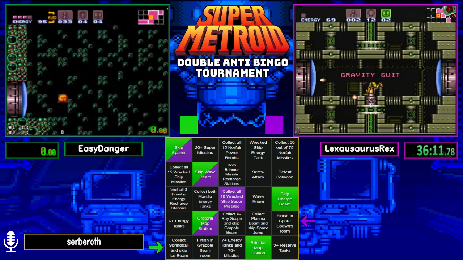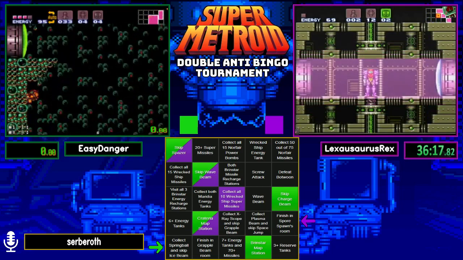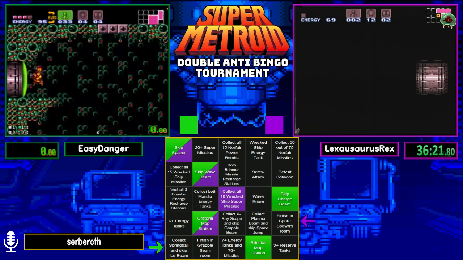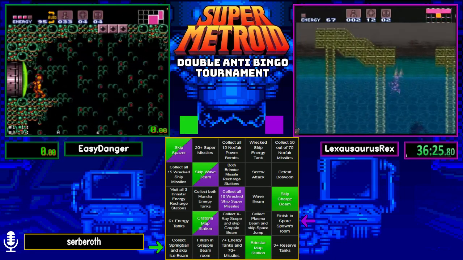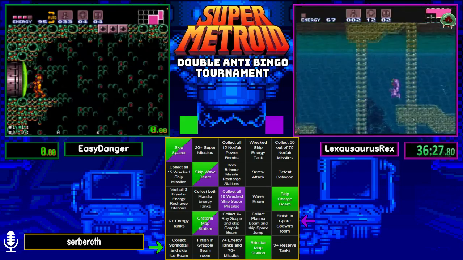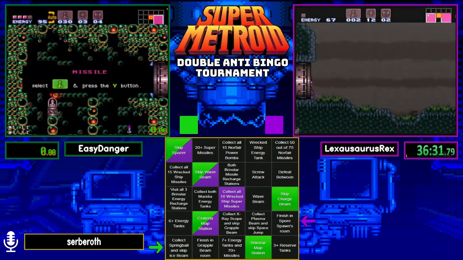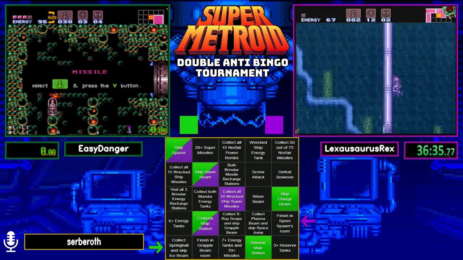It's a pretty tight jump here that Easy is attempting to get up to that Norfair Reserve. And there is a wetsuit for Lexa. All right, nicely done there. Easy getting up to the green door, going to give him access to that Norfair Reserve. Still, I think, not quite at 70 missiles, so probably wants to pick them up.